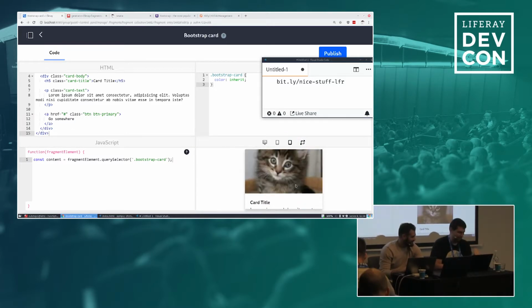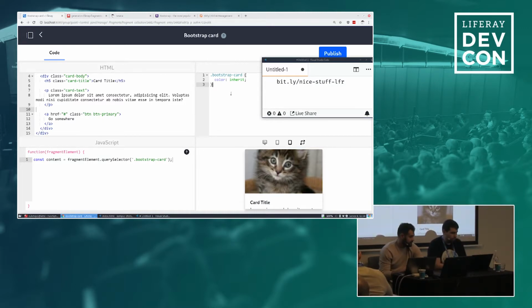Okay. Here we have the kitten with the code we wrote, and we see what I said before. We are using Bootstrap classes, and because inside the preview we are loading all the theme code, the CSS, the JavaScript, the dependencies, we can use them. We don't have to write any CSS. We can, but if we don't need to, we can just leave it like this.